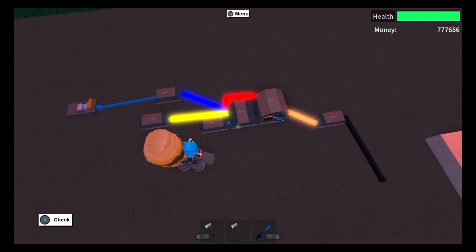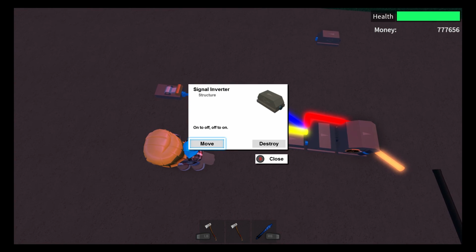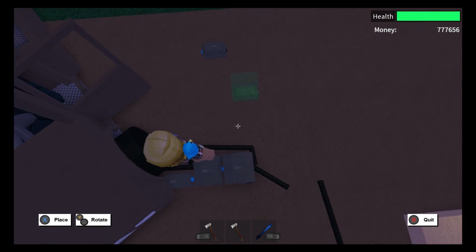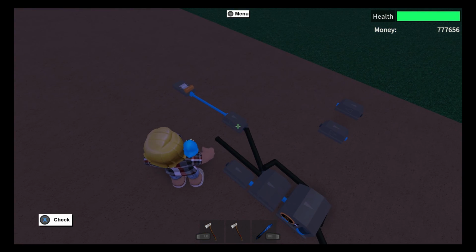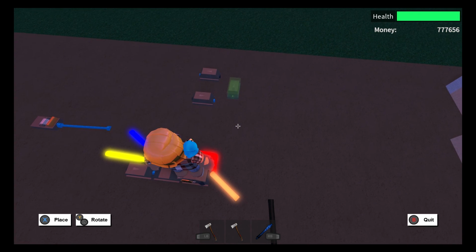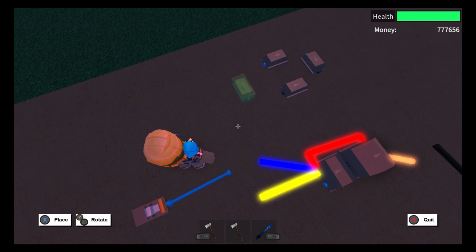Now there is another way if you want the sign to stay continuously on, always flashing whenever you're in the game. That one is actually pretty easy to do. I'm going to make that one really quick. The key to it is to have everything pointing the correct way. And that ghost guy just decided he wanted to be a part of my base, I guess. So you got to have it where one will activate the next, which will activate the next.